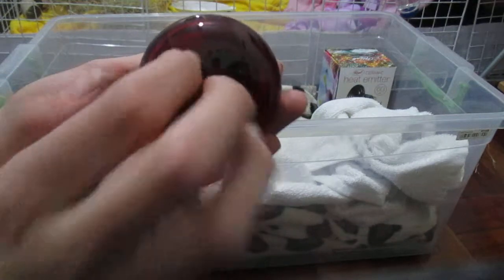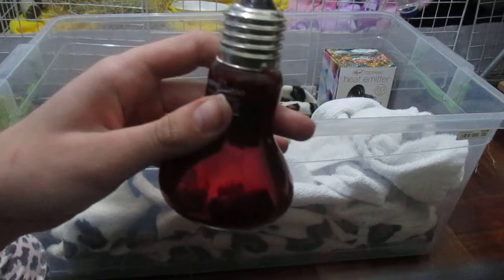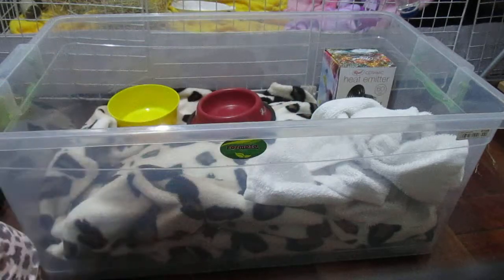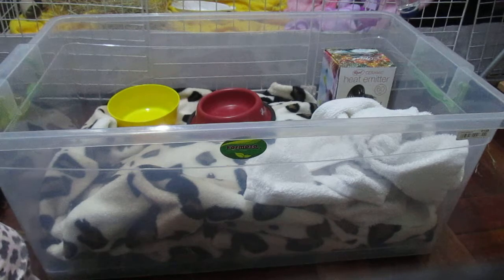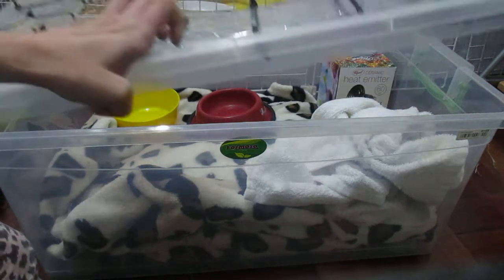So I do not recommend you use this. I'm just not going to take my hedgehog's heating source out. I want to do a whole video on heating sources for hedgehogs. Do not use heating pads because your hedgehog can actually burn.